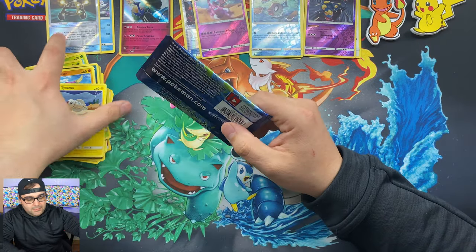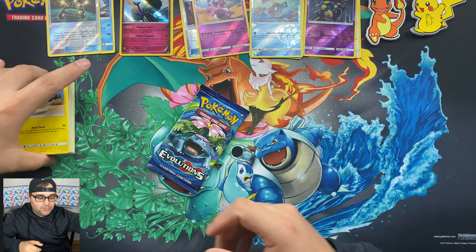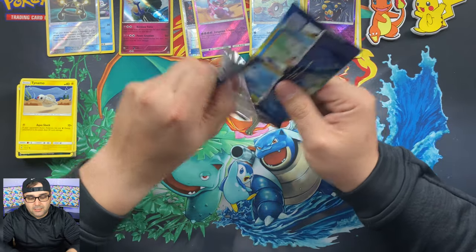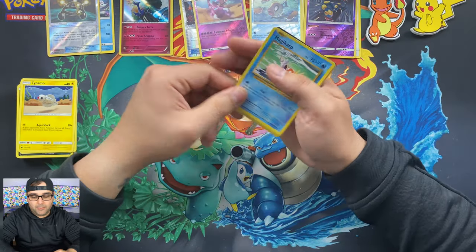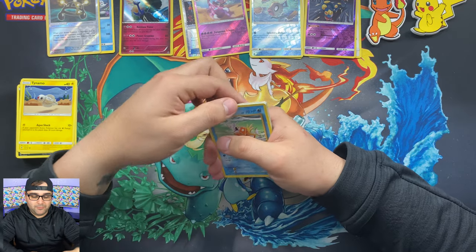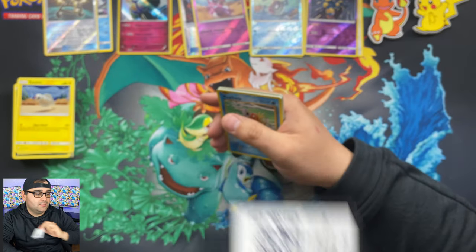Okay, last pack, and it's an Evolutions pack. So if we can pull something good out of this. I've been pretty lucky with Evolutions packs. If you haven't seen it in one of the videos, I opened up the red Charizard Evolutions Elite Trainer Box. I'm not gonna give any details away, but if you wanna watch that, go ahead and see what I pulled out of that.